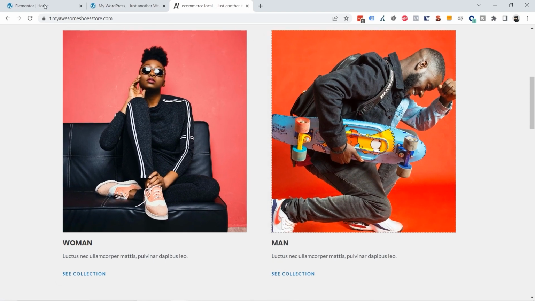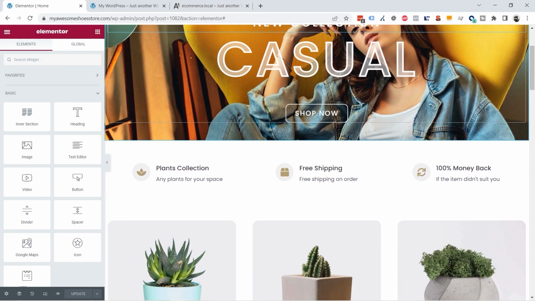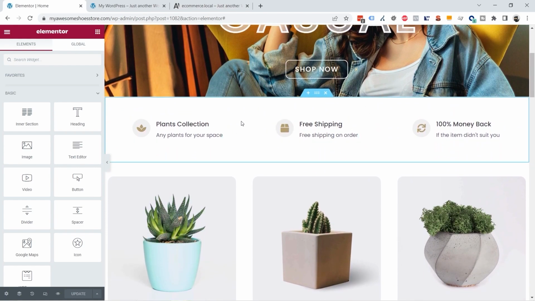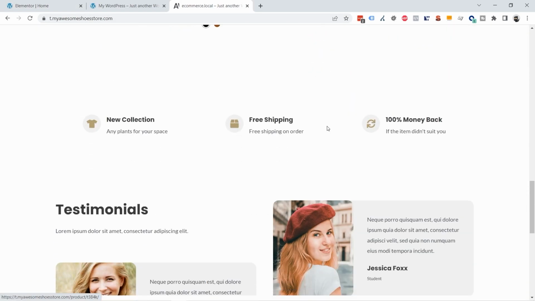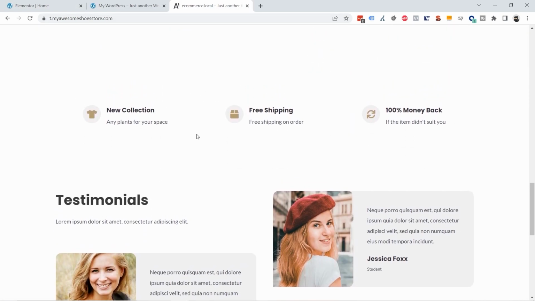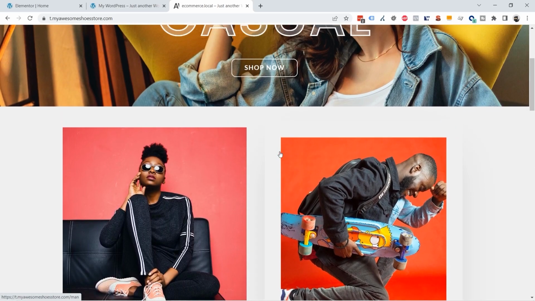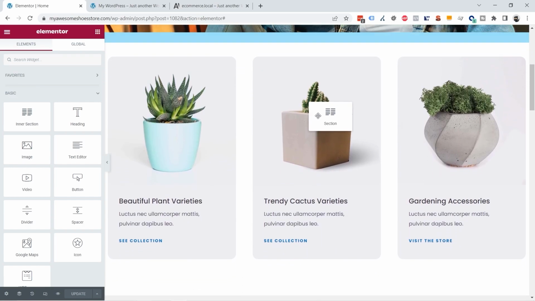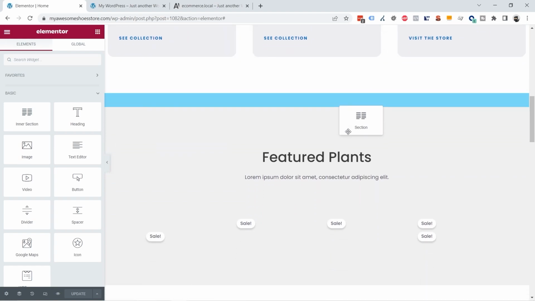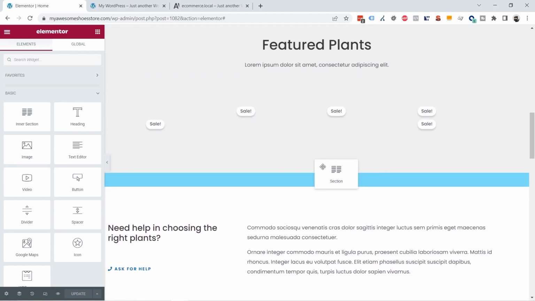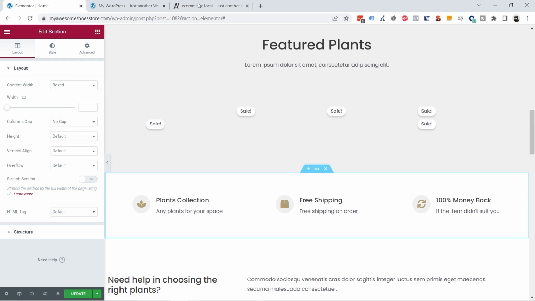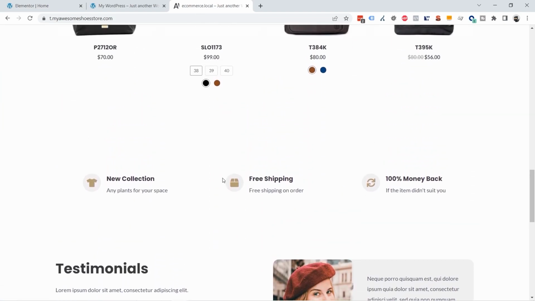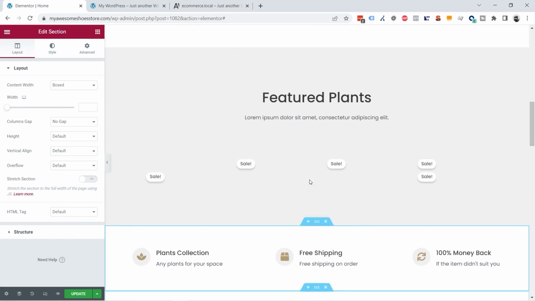So let's do that, by going again to the administration, and we see that we have this section here, and on our reference site, this section is below. So we need to drag that section below. If you hover over the section, you can see these 6 dots. If you click there and drag, you can scroll down by keeping the click, and you can drop the section wherever you want. In this case, this section is below the feature section, so that is fine.